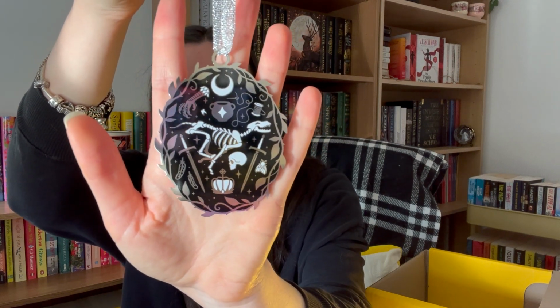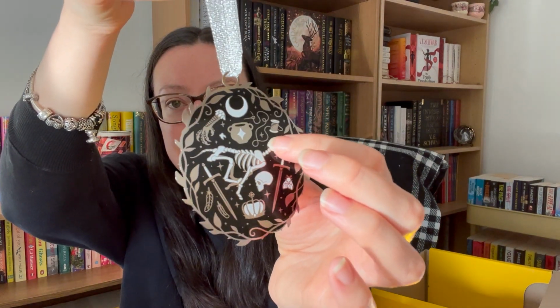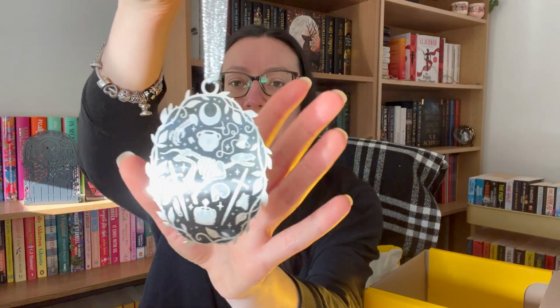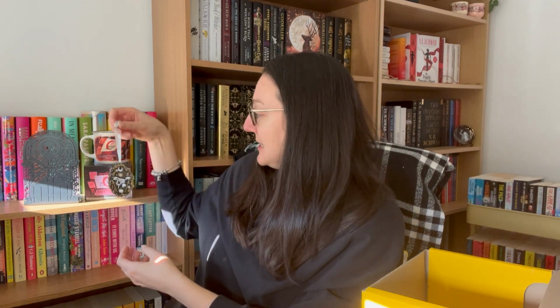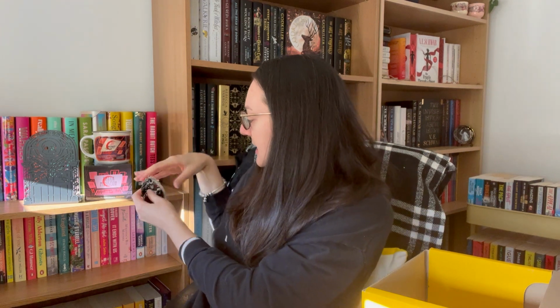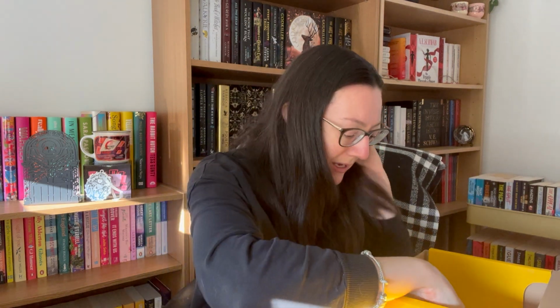We've got some other designs in there, some swords, a little cauldron-y cup thing here, a spool, I think that's meant to be a half moon, a crown. There's a lot going on there, so that's very pretty. I'm going to be honest, it's not really the vibes of my Christmas tree, not that I've got my Christmas stuff up yet, but it is very, very pretty. Where can we even hang this? Oh, so that we can see it. Let's just pop it in front of the mug there. I think you can see it okay.